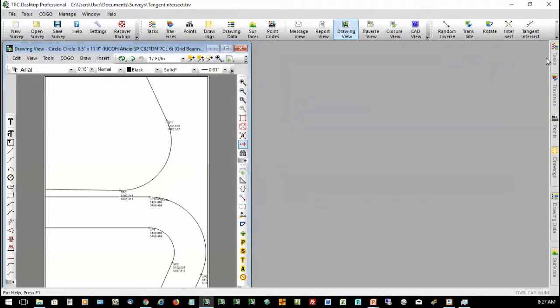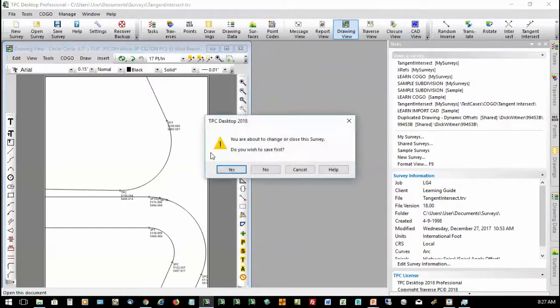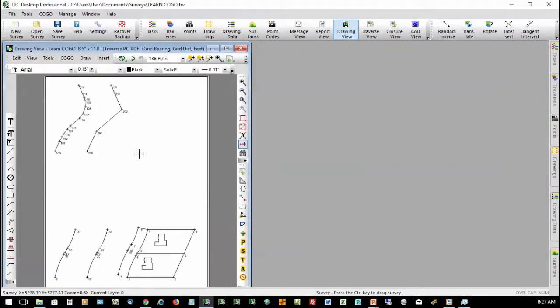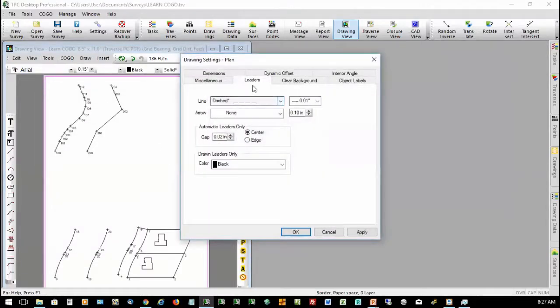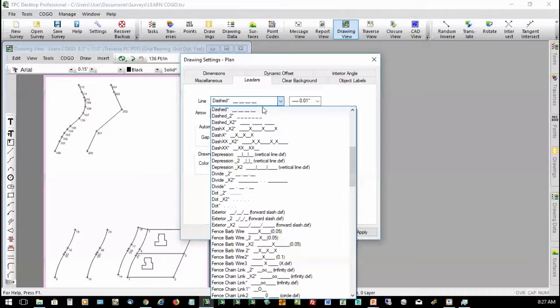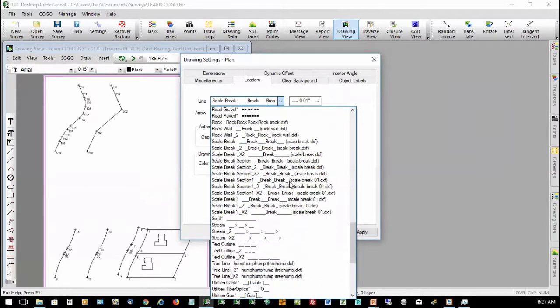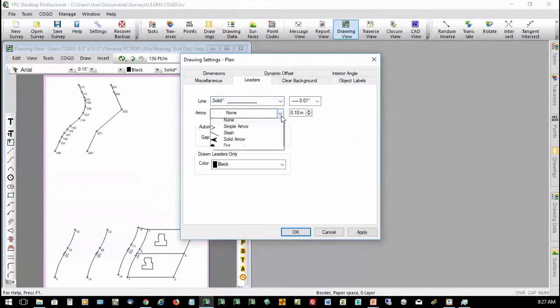I'm going to go ahead and change files here. All right, so hopefully you're all aware of the way the leaders work. Leaders are controlled, how they draw is controlled in your drawing settings. So if I go to the leaders tab of a drawing, I can choose what kind of line I want. Let's get a solid line. And I want arrowheads. Notice that there's a new option for dot. We'll look at that further in a minute. I'm going to choose solid arrows because most of my leaders I want arrowheads on. I like my arrowheads a little bit bigger.